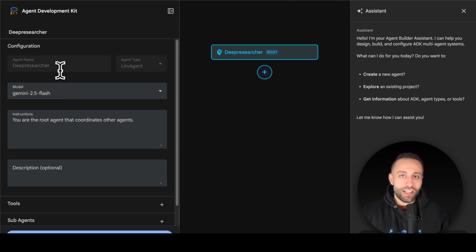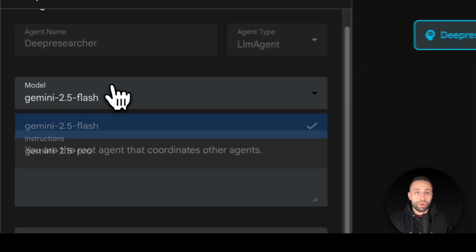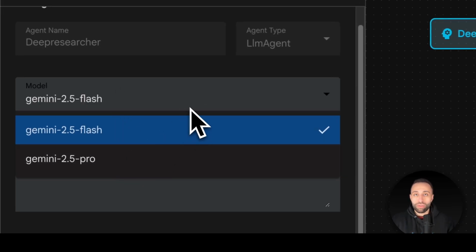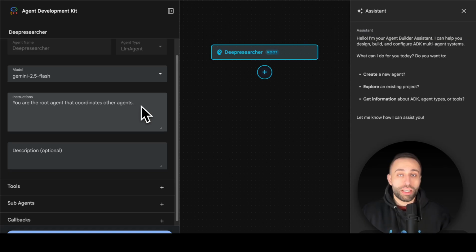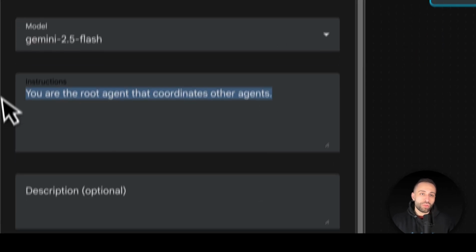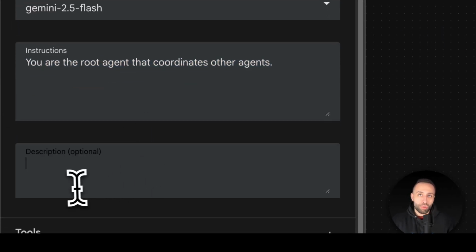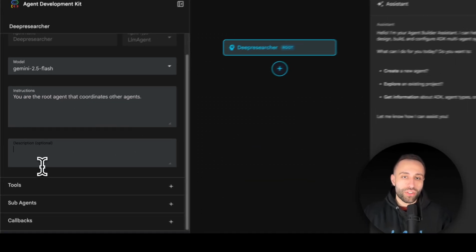On the left side, because I just typed my agent name, it initially started with the root agent, but you can also switch the model that you want. So far, Flash and Pro Gemini have been supported. But in the code, I know that you can also have non-Google-based models as well because it's an open source package. Then obviously any AI agent has its own instruction or prompt. You give it here. And optionally, you can provide some description about this AI agent.